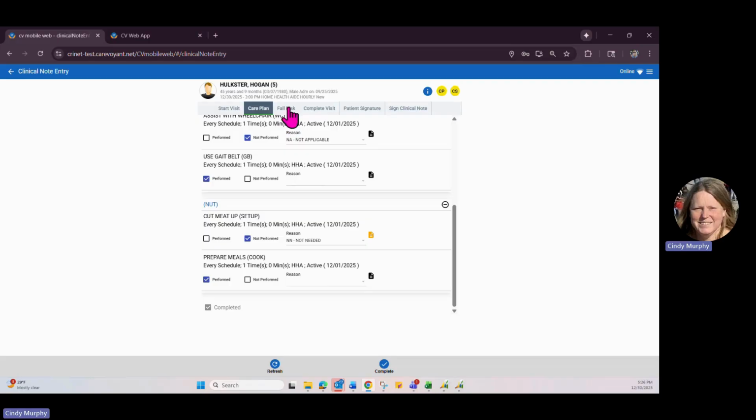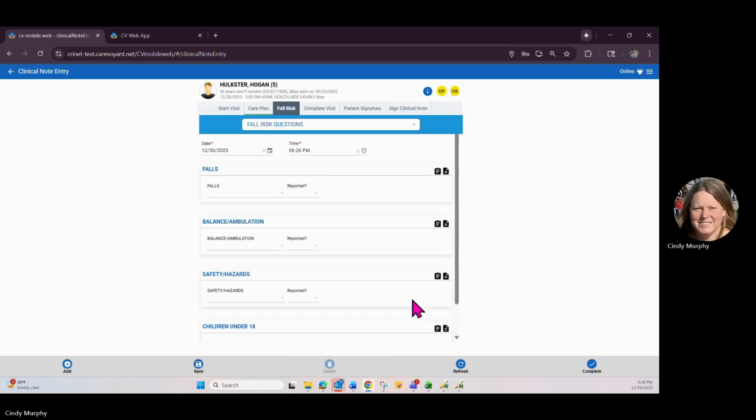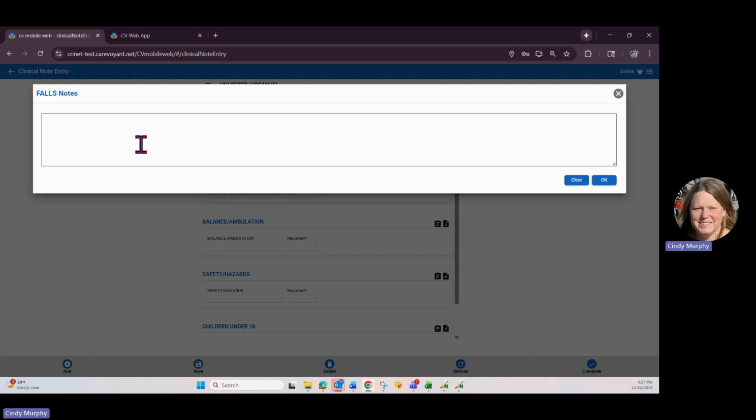The next one is your fall risk questions. For the fall risks, you will need to go through and answer each of the questions. The first one is if there's no new falls or a new fall reported. So let's say a new fall was reported on that shift. Did you report this to CRI? If there was a new fall, that should be yes. And here you have additional fields where you can document anything pertinent.